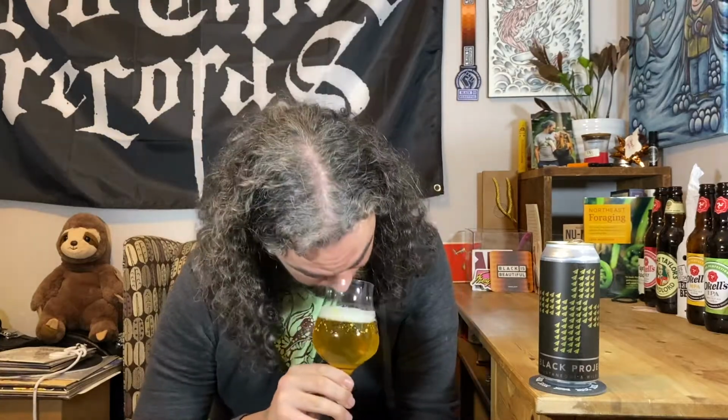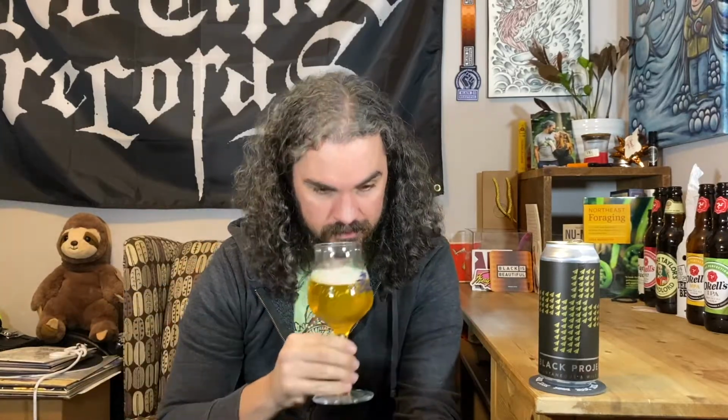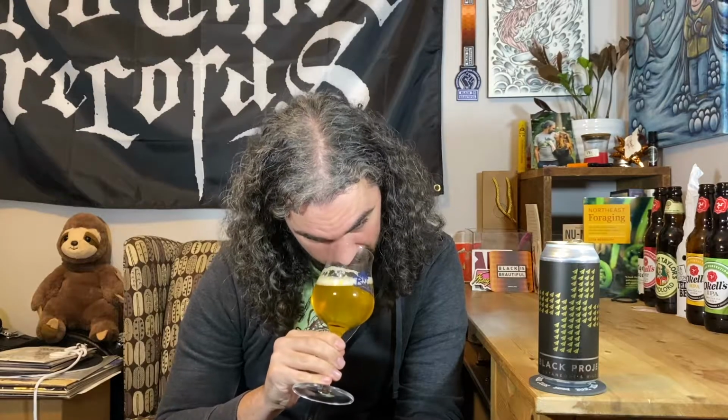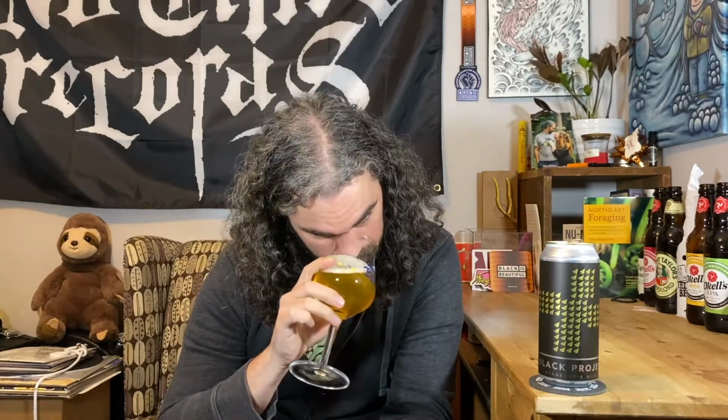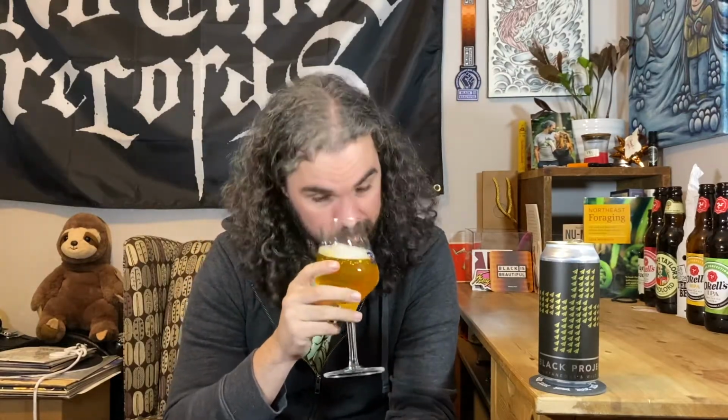See what it smells like. There is a nice pear. It's a very soft pear. Yeah, a little like minerality, a little sulfury kind of thing. It smells a little sour. Like there is a little bit of a tartness in there, but if it's anything like the other one, it's going to be pretty sour. So based off the nose, I'm going to say it's a little misleading, but we'll see.